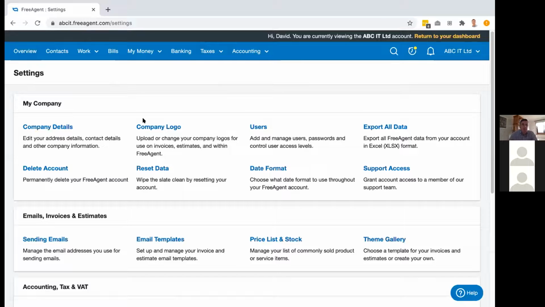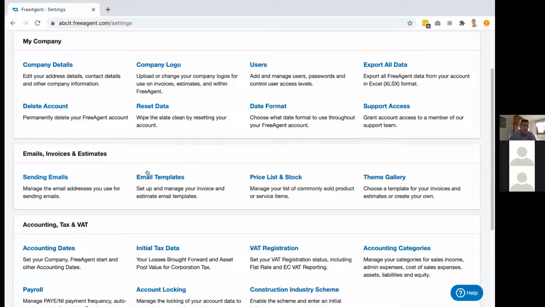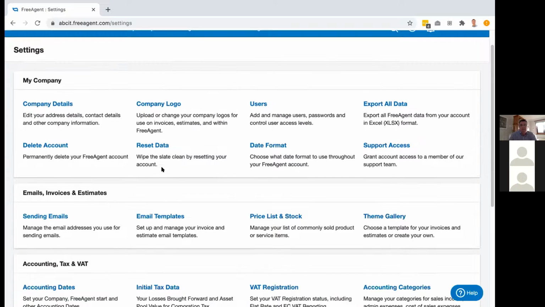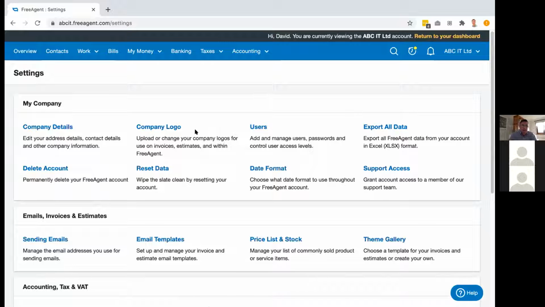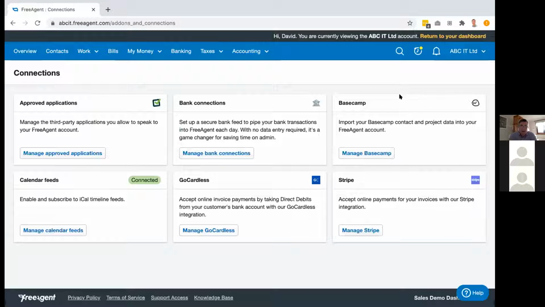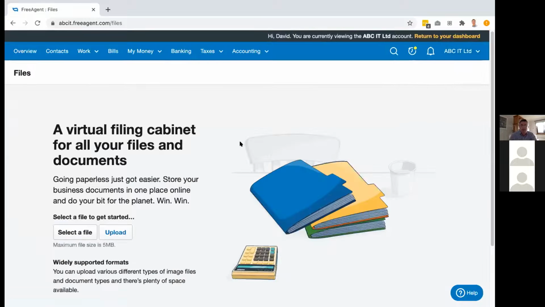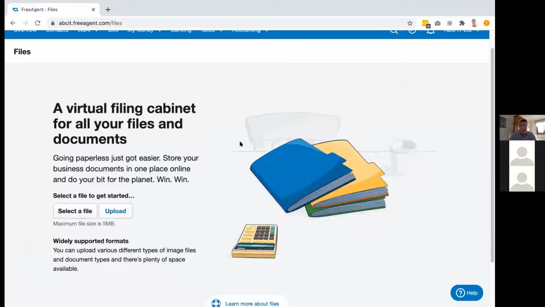If you want to put your company logo onto your invoices, if you want to set up email templates and the like, you'll find them in there. There's also a connections area if you want to import certain things, if you want to set up calendar feeds so that you will be reminded to do something on your calendar. And then there's the file section where you can store key documents, accounts.